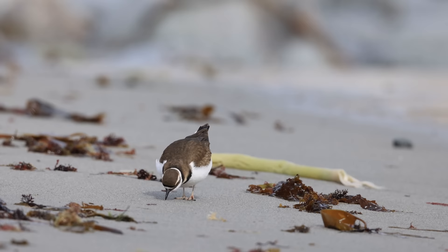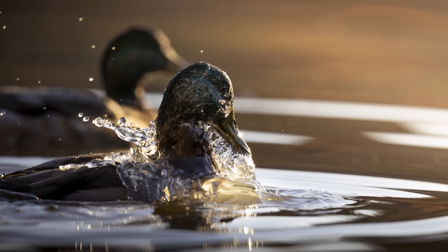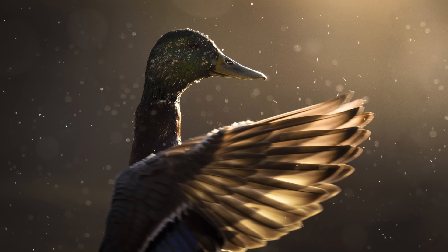Let's start by talking about the most important attribute a camera needs for wildlife: a great autofocus system. Both cameras have an amazing autofocus system, and as far as I can tell they perform the same in both photo and video mode. The addition of eye auto-detect covering the entire sensor has been a game changer. Here's a photo of a mallard — the very first photo I took with my Canon R5.